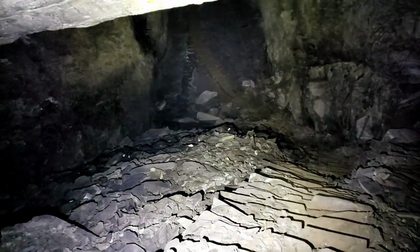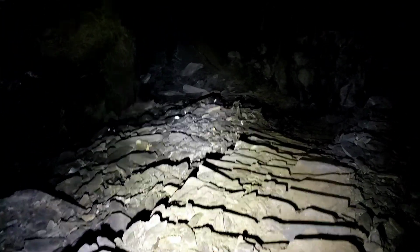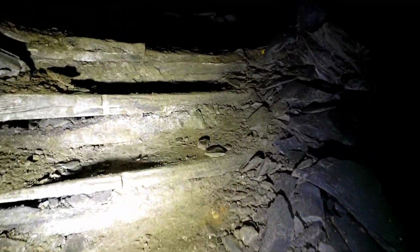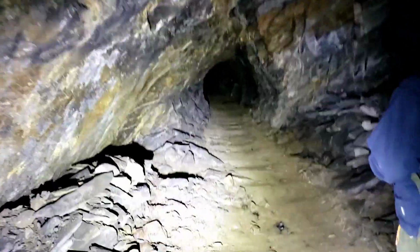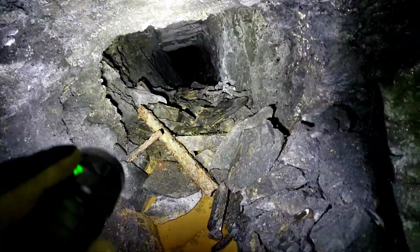And then at the bottom there's that little stream, but I don't know where that goes. So I would imagine that's going to be floor D. I mean, it must be. Now we decided that we're not going to go down the steps. So what we're going to do is go back. We'll check out more stuff on floor C, and then eventually go back to the incline we just saw on floor C, and we will try and approach floor E, as well as D, from that incline. But we're just going to check out the junction there at the end. That's a fun little manway. Yeah.